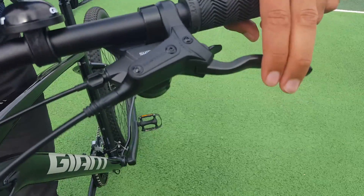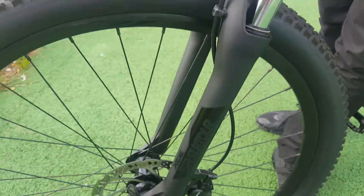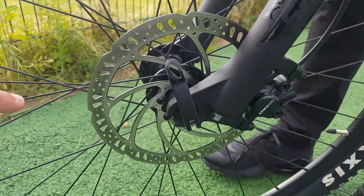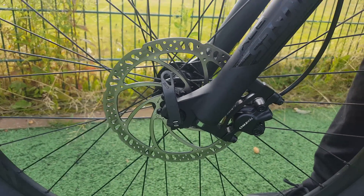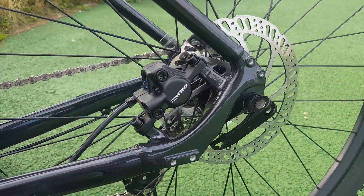Very sharp brakes — so if you're used to applying a lot of pressure, you'll need to apply just a very small amount and ease down. This is all hydraulic, so you won't see the mechanism because it runs through a tube using liquid. The front disc brake is 20mm, and as you can see, it's actually bigger than the rear disc on the lava red Giant Talon. The front is bigger than the back as well — 20mm versus 18mm.